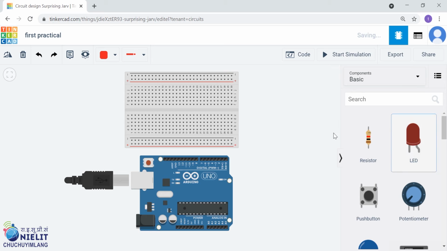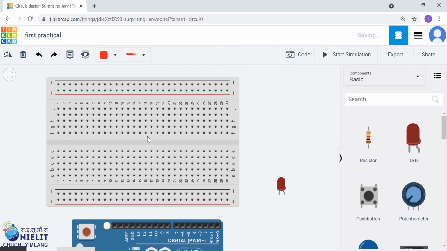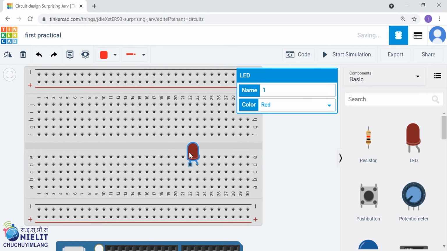Now in order to do the connection, let us make use of an LED. So for using the LED, it has to be connected between two pins. So here, let us zoom in once and bring this one here. So between the two pins, see, it perfectly fits into the two pins. So if you just drop it there, it will be connected between the two pins.